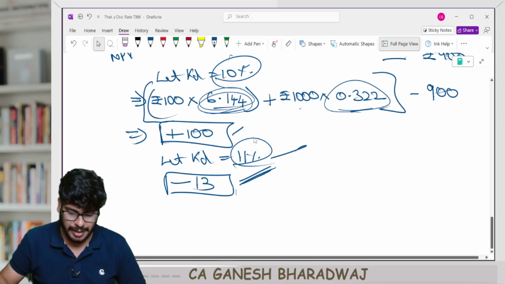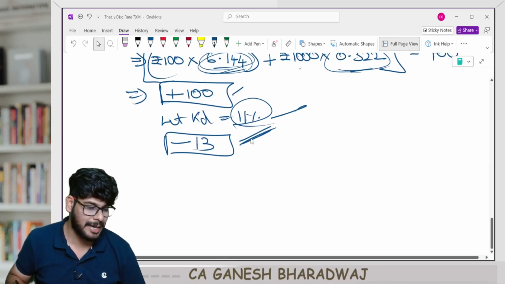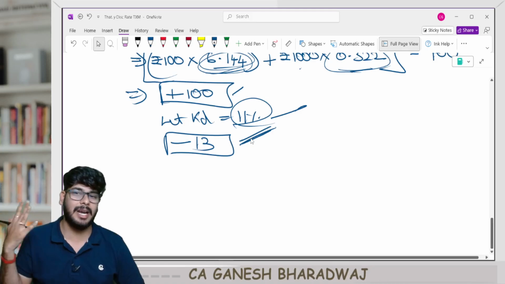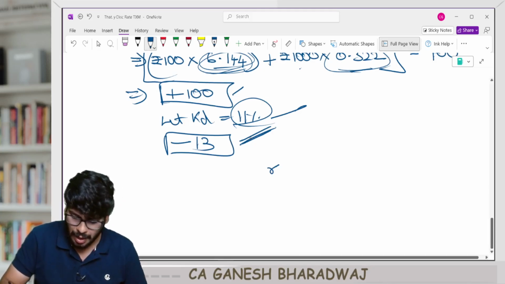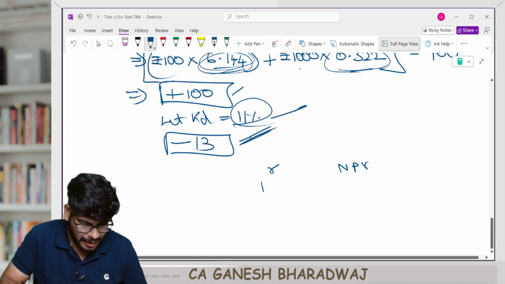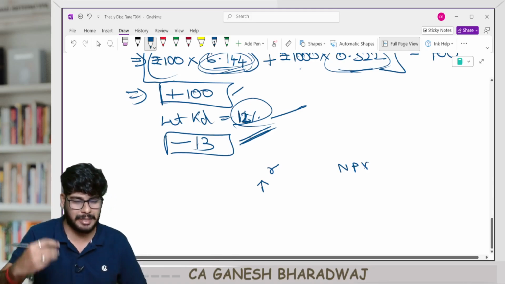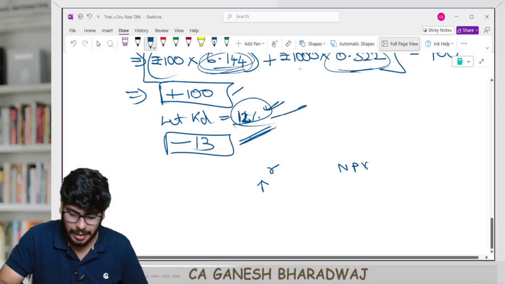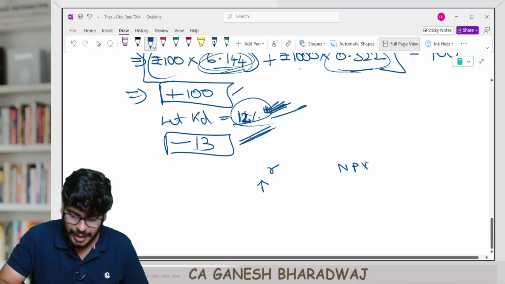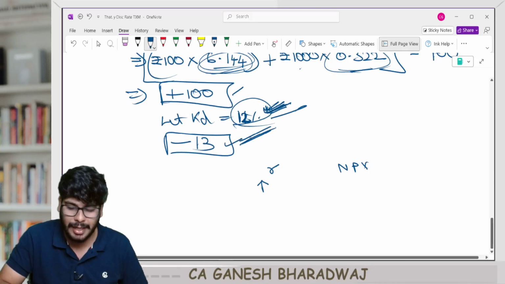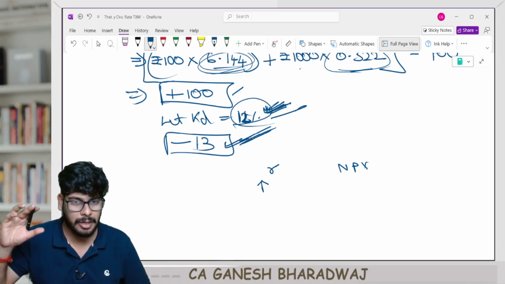Yes. Now, in this case, what happens? I know that KD is lying clearly between the IRRs. Basically, the KD is clearly lying between 10% and 11%. Guys, correct? Yes, correct. Or in other words, can I say R and NPV? If I increase my R, I'm sorry guys, this was 12%. The second trial they took was 12%. This will be given in the question. If you are taking KD, the second trial that I took was 12%. Okay, not 11. I took 12%. If you take 12% as the second trial, you get a negative NPV of minus 13. Are you clear with this?